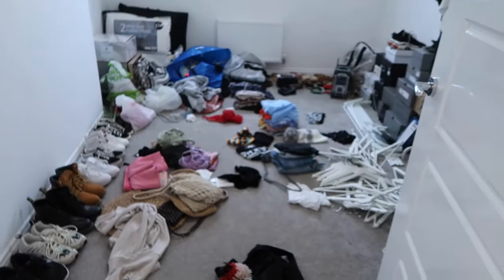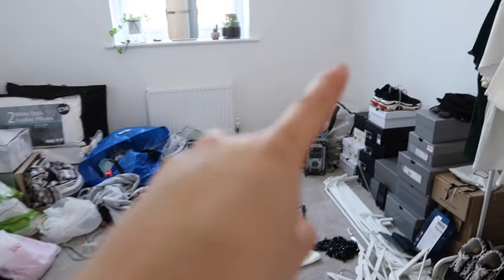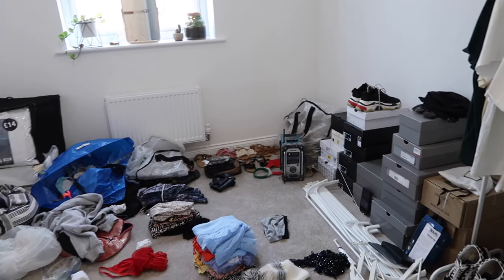But I thought I'd just quickly show you where I'm at to keep you in the loop with what we're doing in the house and how things are going, and it just seems to be getting worse with my clothes. So I'll show you. So this is the room at the minute. I've managed to sort the bags. There's one bag left, but I'm sure that's just full of coats.